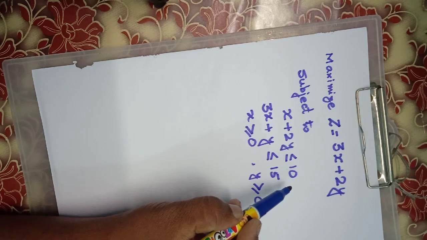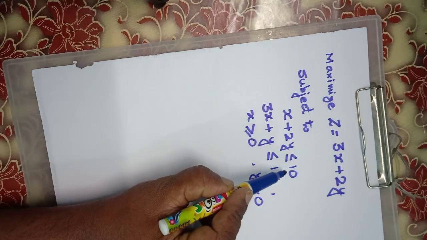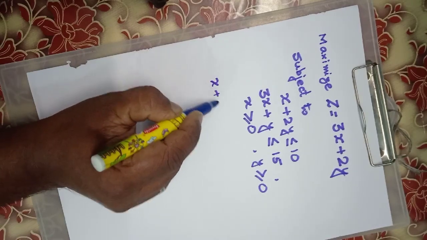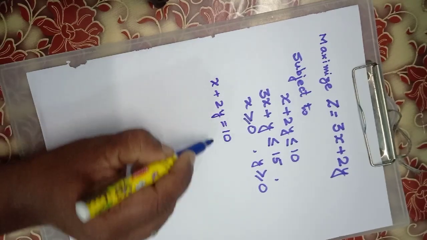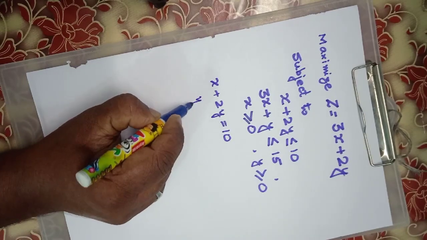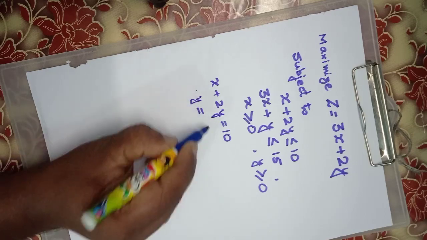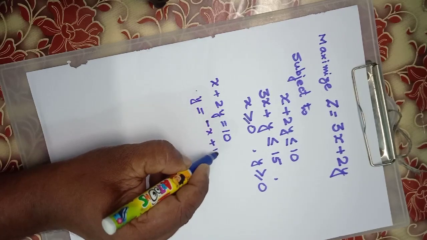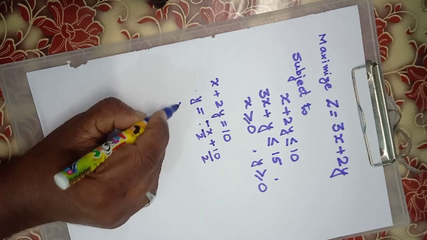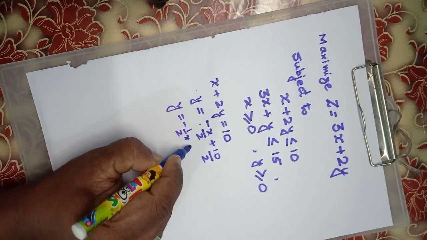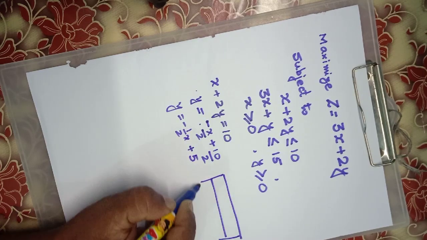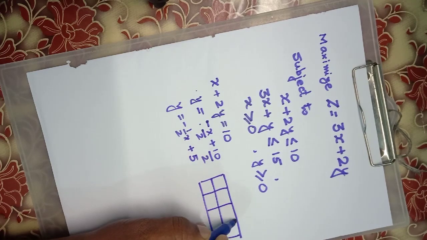Now, as I have told you earlier in the video, for x plus 2y less than or equal to 10, this inequality, let us consider it to be an equation: x plus 2y equal to 10. If I consider this as an equation, this becomes the equation of a straight line. So if I write y equal to minus x plus 10, dividing both sides by 2, the coefficient of y is 2, we get y equal to minus 1 by 2 x plus 5.